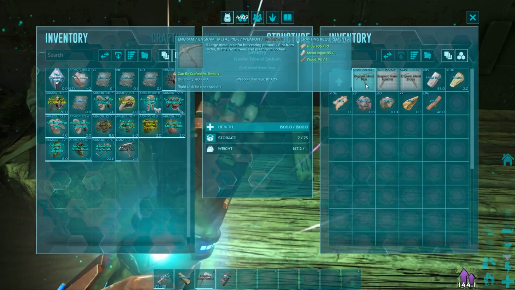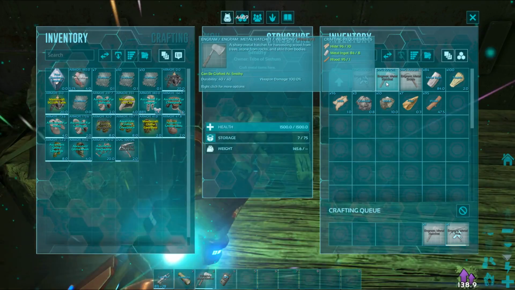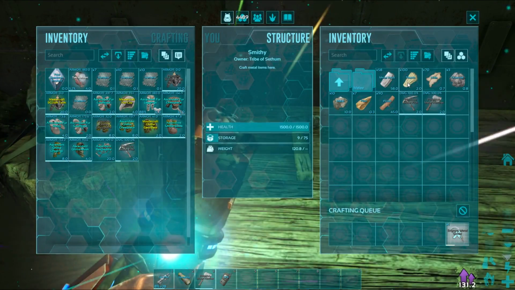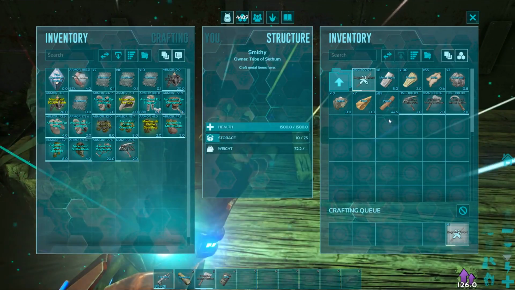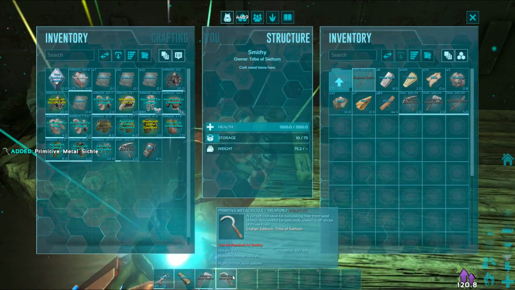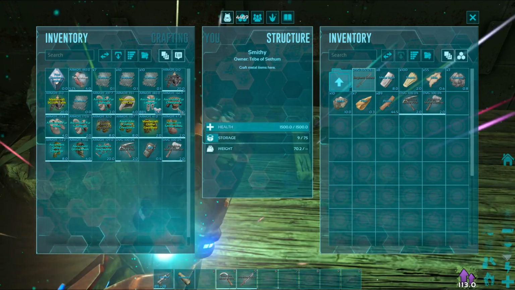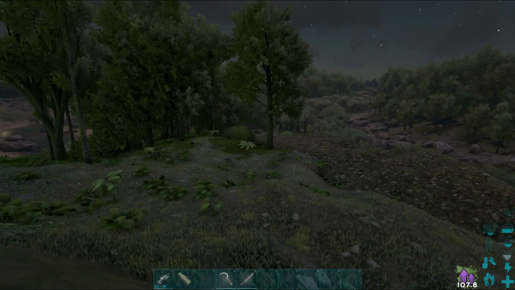So let's craft a couple of these. So we will craft a metal pick, a hatchet, and why not a metal sickle. The sickle is obviously used to gather fiber, and the sword is obviously a defensive or offensive weapon. It's a melee weapon, and as such not very useful, as you don't really want to get close to things in this game. Once you have crafted them, you can put them in your inventory, or you can put them in your hotkey bar and use them as and when you need them.